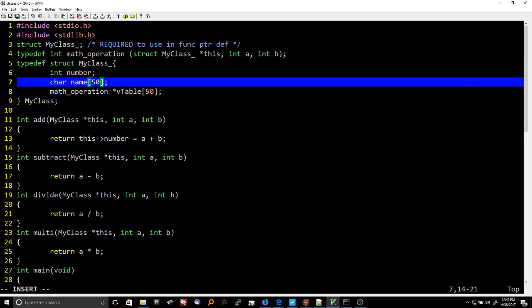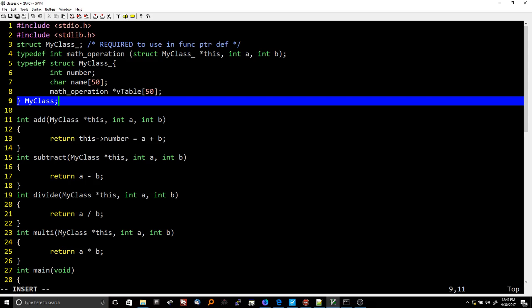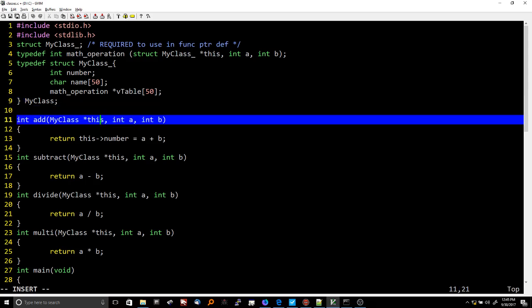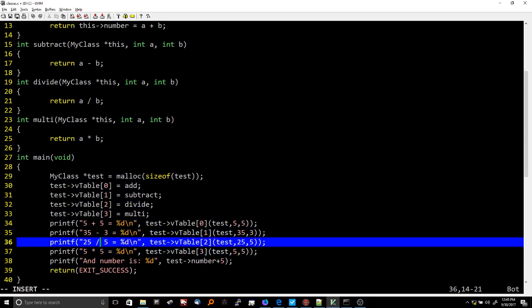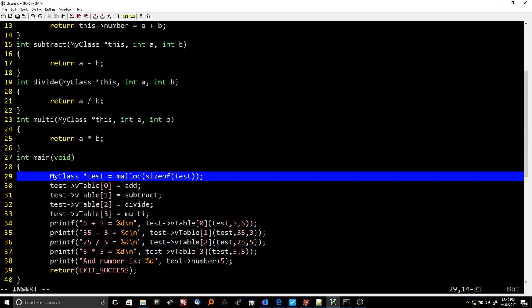So then all you do is you just new up my class on the heap. Like I did that down here, you can see. So this is basically equivalent to saying, my class equals new my class or whatever. So I put my class pointer test equals malloc size of test.